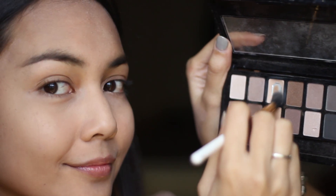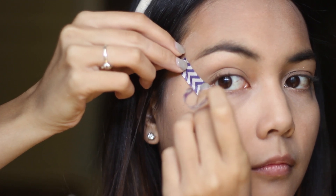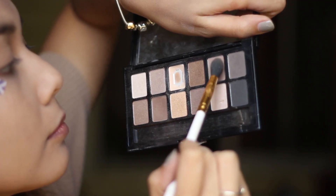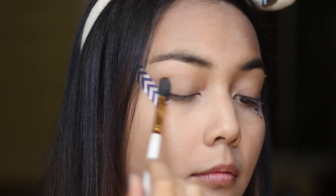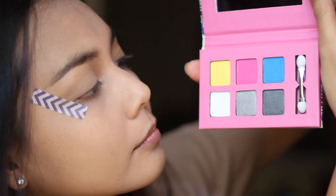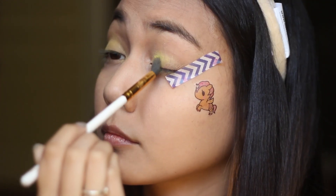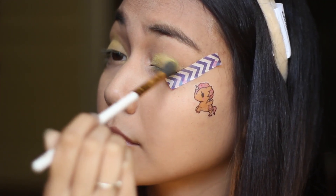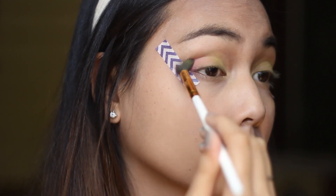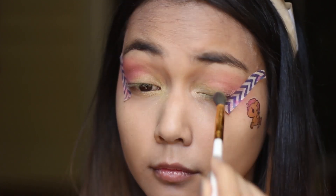With a basic looking eyeshadow, I put that as a base and then I'm putting on some washi tape just to separate the eyeshadow from the rest of my face. Then I'm putting a little bit of a darker base color on. With this Sportsgirl palette, I'm putting some yellow on the eyelid area, and then on the corners of my eyes I'm putting some bright pink. It's a pretty washed out palette, not really high pigmented, which is fine.